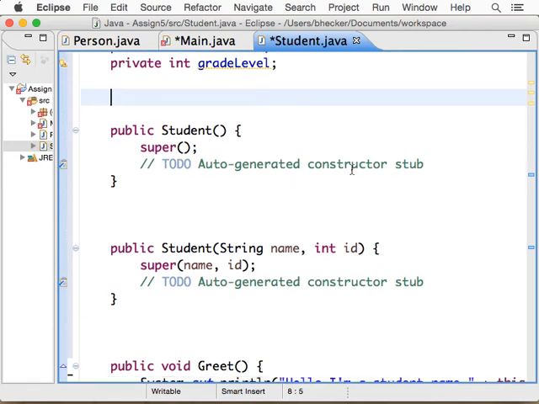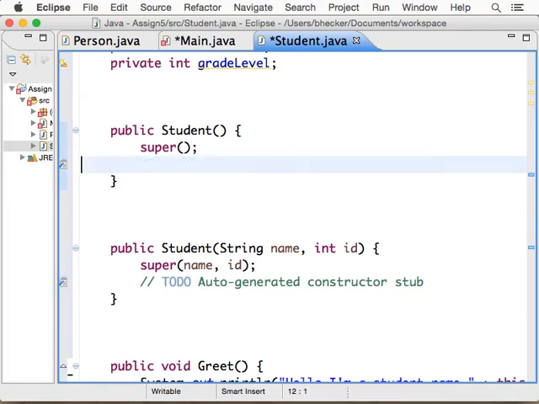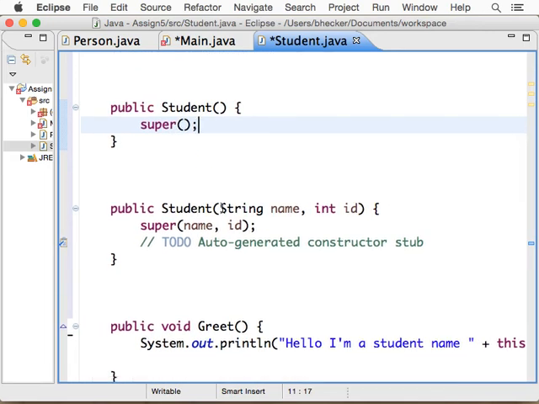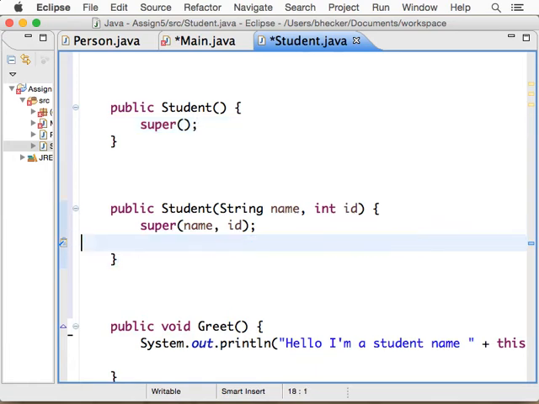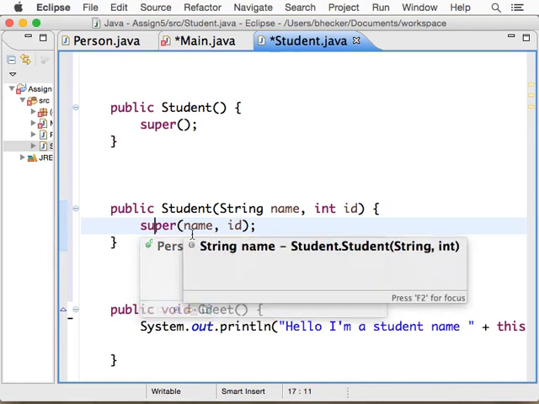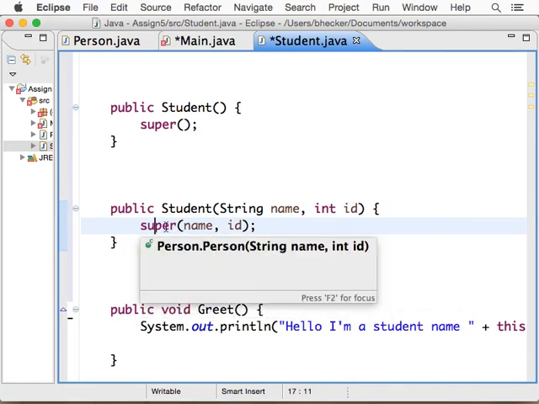Student here is the default constructor, which is going to call the super default constructor, which is really Person. Then in Student, I can take name and ID, and I'm passing name and ID back to super. This is almost as if you were to put the word Person in here, because super is Person. In fact, if you put your mouse over it, it says Person.Person.